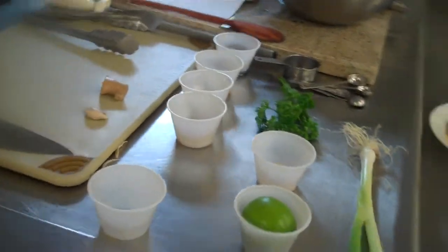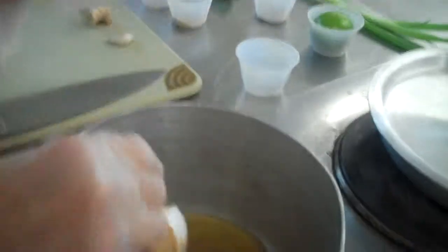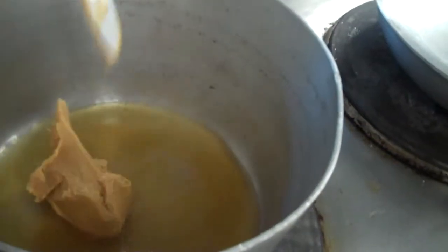Then I'm going to add peanut butter because it's going to blend together. The peanut butter needs to melt. Let's get it off the spoon first.